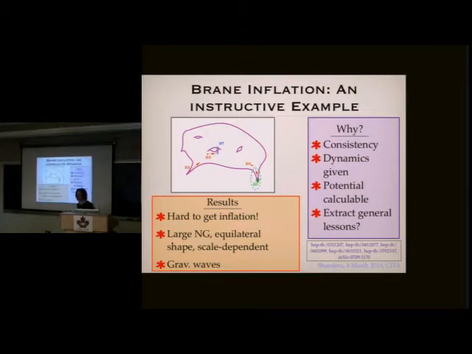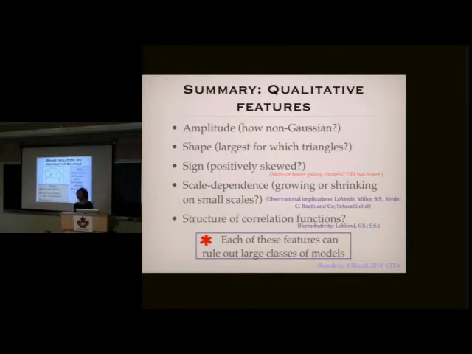And this is just an example that let me just mention because I worked on it a lot, but it's a model of inflation in string theory. Why would you ever want to do that? Well, the reason you want to do it is because this setup gives you a set of consistent rules to deal with the problem, and it gives you a way to merge M Planck with your geometry and things like that. So you might think that that's bizarre, because if we don't have rules, we can just make up whatever we want, and it's all better. But it turns out that when you have these scenarios, you actually come up with some interesting phenomena, and that's essentially what happened here. It's nice just because in principle everything is calculable, and you can go and look for generic lessons that you might hope hold regardless of what the very high energy physics are. And your general lessons turn out, well, it's hard to get inflation. This model has large non-Gaussianity of an equilateral type, and it's scale dependent, so it has all these kinds of features that you say, oh yeah, maybe I should go look for that in the data, essentially.